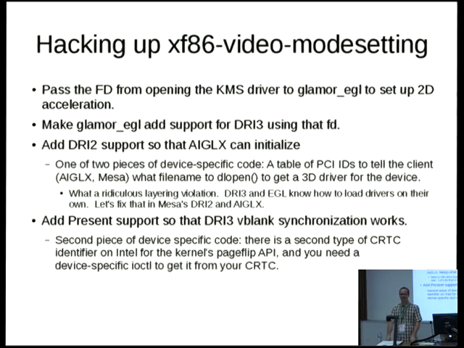It turns out that the hardest part of DRI2 is that there's this nasty layering violation where the 2D driver sends a string over the wire saying what driver should be opened to Mesa's libGL, which then opens the Mesa driver of that name. I have a theory that maybe Mesa, which actually built those drivers, should know what name maps to what PCI ID and just be able to do that on its own. It turns out that we do this for DRI3, we do it for EGL, we don't do it for DRI2 with X. Let's just make that code generic and stop having this table of what 3D driver you should use in our 2D drivers. It made sense before. Yeah, it made sense at one point. Many, many things did.